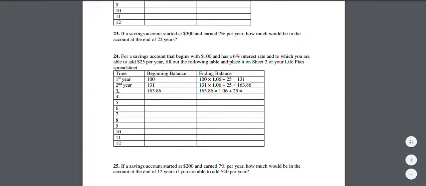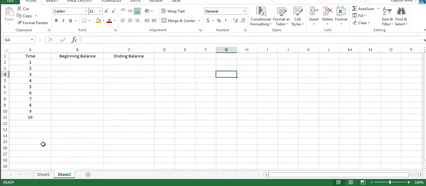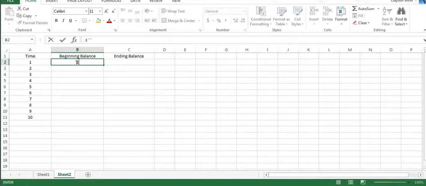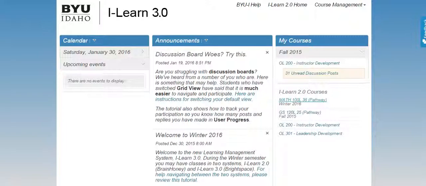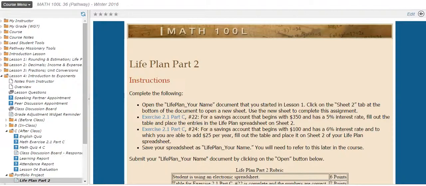So our time we have here, beginning balance will be 100, and this will be our formula right here. So let's go ahead and try that. Let's go back to our sheet. And again, you'll have yours down in this area. I've erased it. So our beginning balance was $100. Ending balance, that's what we want to find out. How can we get our ending balance? Okay, let me go back here. I jumped around just a little bit.